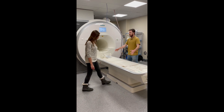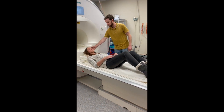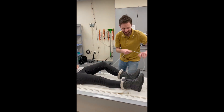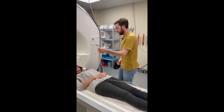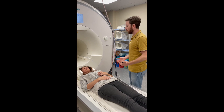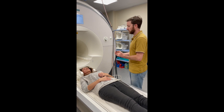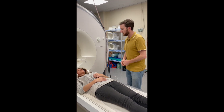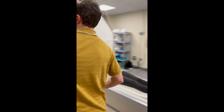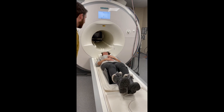Go ahead and take a seat on the bed and rotate yourself so that your head is on the cushion inside of the head coil. Please go back slowly and watch where your head goes. I'm going to give you this squeeze bulb, which you can have in your hands during the session. If at any point you'd like to get in contact with us while the scanner is making a lot of noise, please squeeze that — we'll stop the scanner and check in with you immediately. Would you like a leg rest and a blanket?